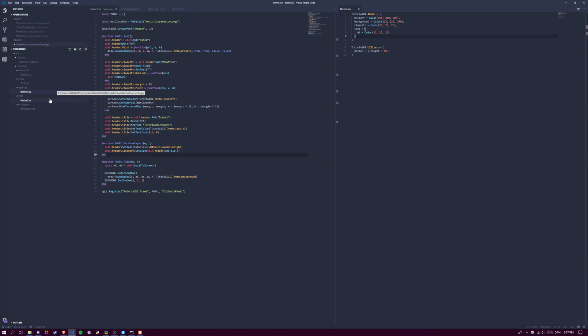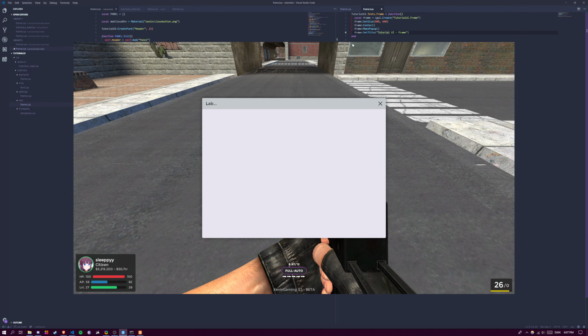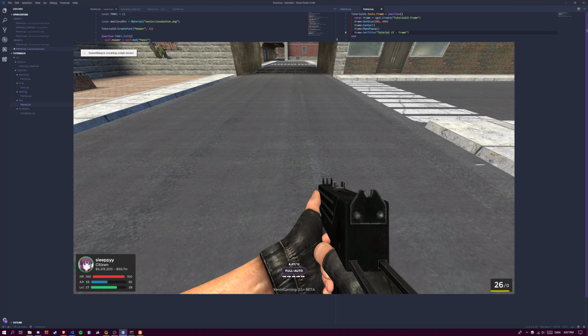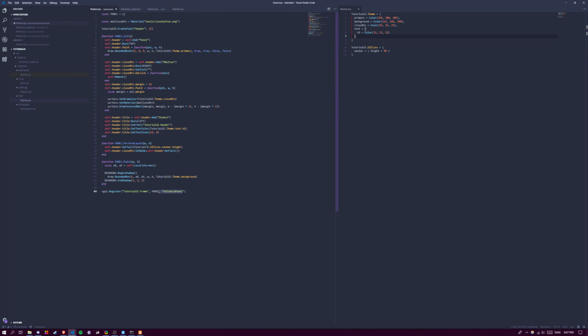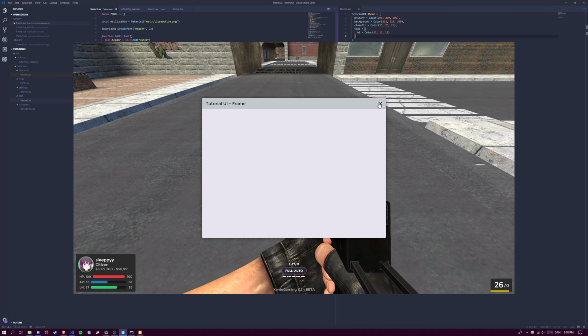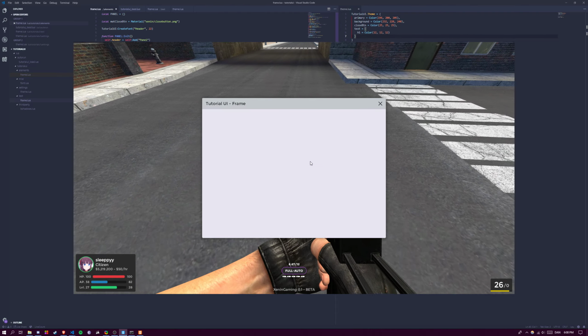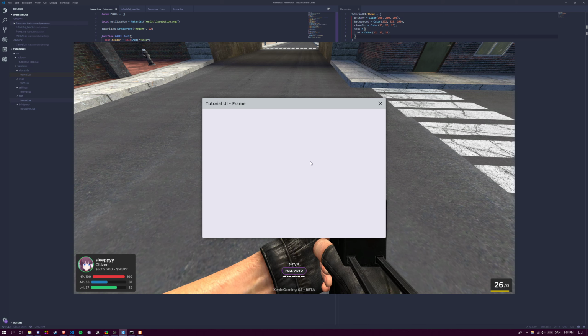So a normal DFrame has the SetTitle function, and we also had it before, but now it will error because it doesn't exist, because we made our panel an editable panel. So we have to make that function ourselves. Let me explain. When we do this, you will set the title's text here, and then you will also size the context, which will make it the width of the text. You can see it won't crop off anymore. And this is basically how you make UI. I like it. It looks really good.